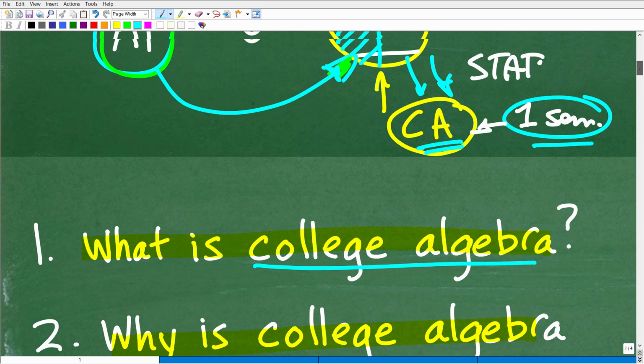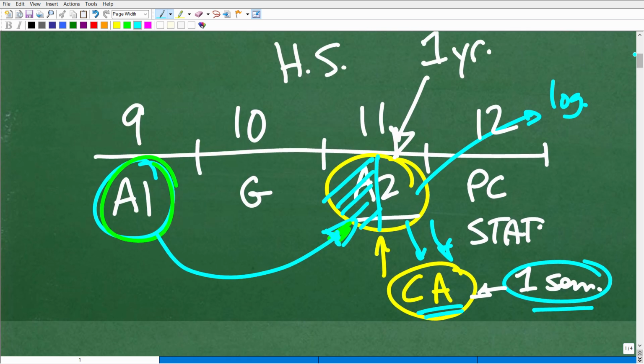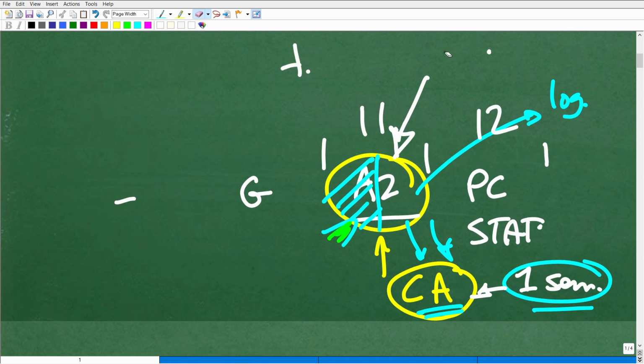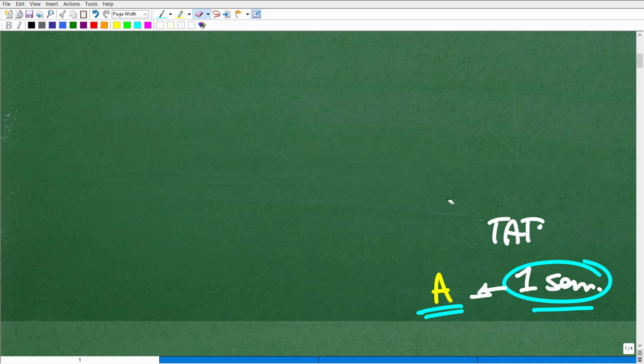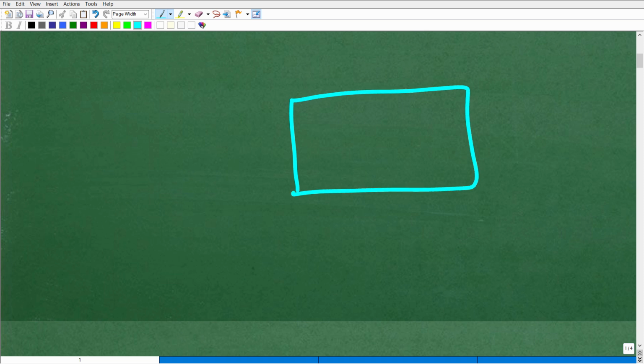Now, I've seen this again. Let me kind of erase this right now. So if you're taking college algebra currently, or if you're going to be taking college algebra, you're not quite sure what material you're going to be using in your class. But right now, in our little computer online age, there's a good chance that your college is going to be using some sort of online platform, right? Now that can be good and bad, all right?